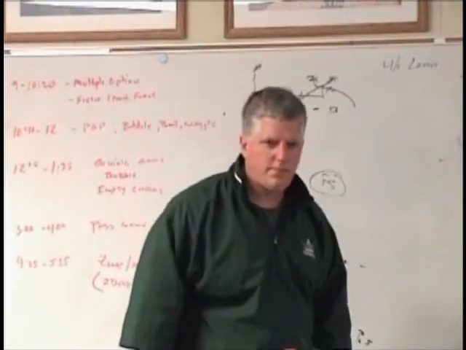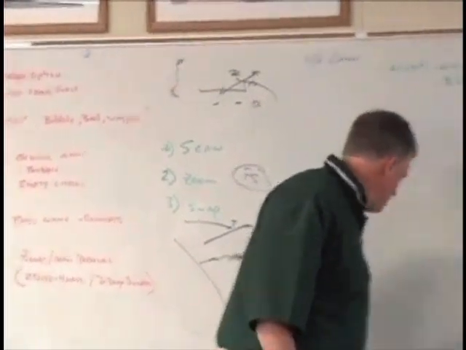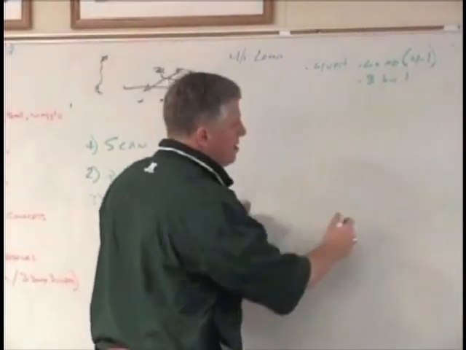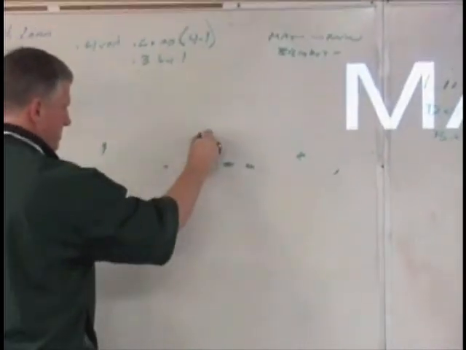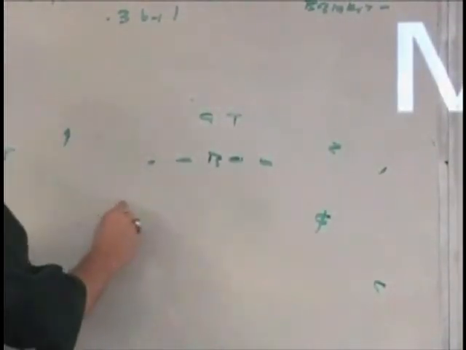Coach, how do you defend the four verticals out of cover three if you're stuck in it and they go four vertical? Okay. So in this case right here, we would say alert, all right? Alert left. That's telling my corner, we alert for four verts.